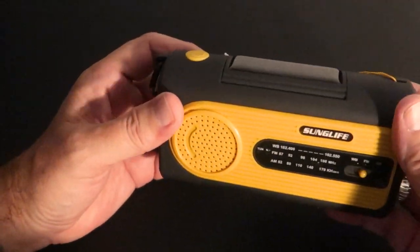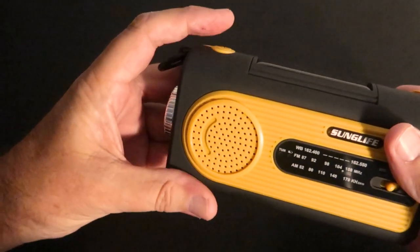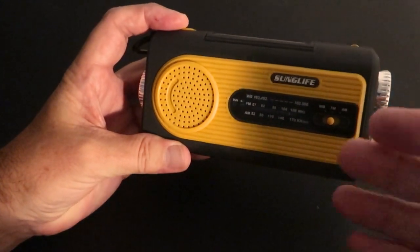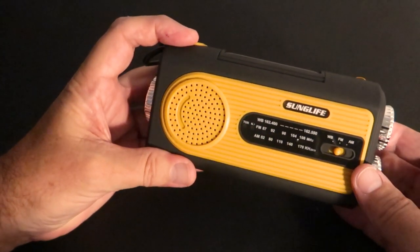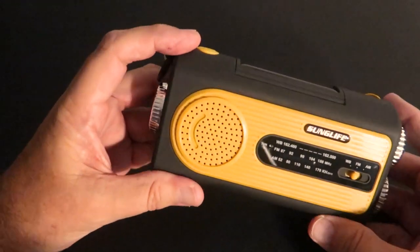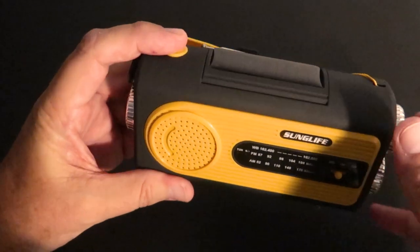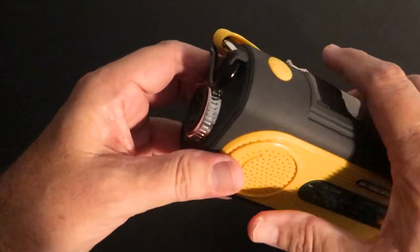What I like about this unit is it's super compact, nice and small. You can put this pretty much anywhere in your house or in your RV. I prefer to put one in my bedroom area and another one in the kitchen living area, so that I can get to either one if the lights suddenly go out and I find myself in the darkness. Another thing I like is that if your hands get wet, this has a nice rubberized coating on the body all the way around, so it's got a good grip and feel.